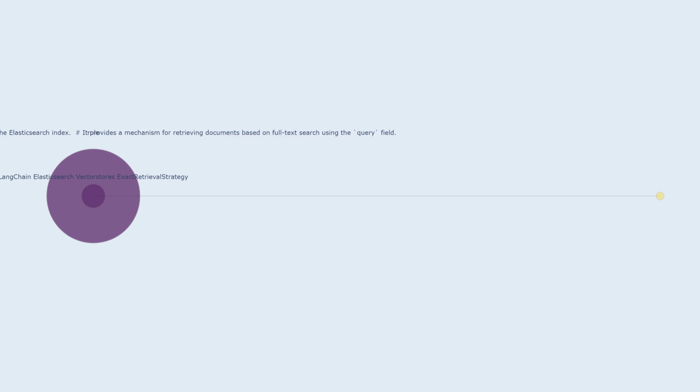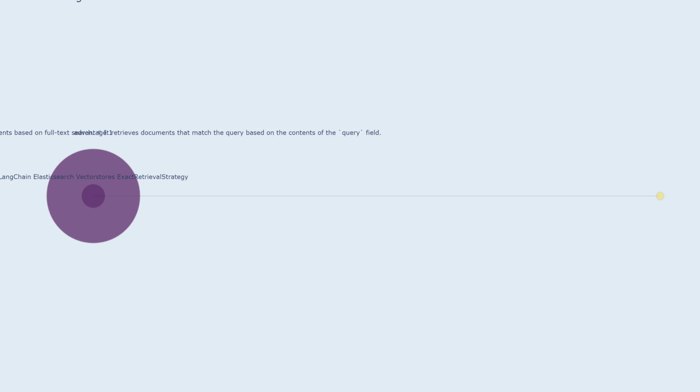The exact retrieval strategy is used to retrieve documents from the Elasticsearch index. It provides a mechanism for retrieving documents based on full text search using the query field. This is useful for retrieving documents based on specific keywords or phrases.